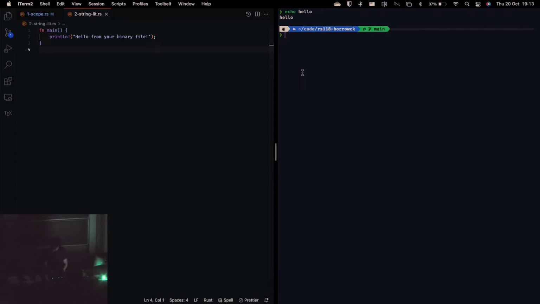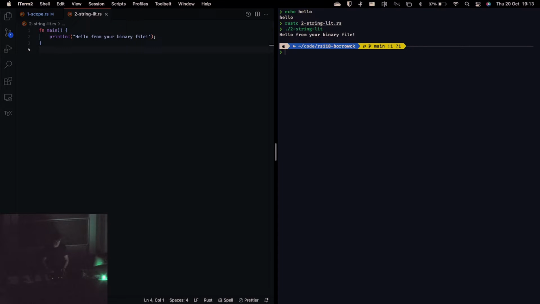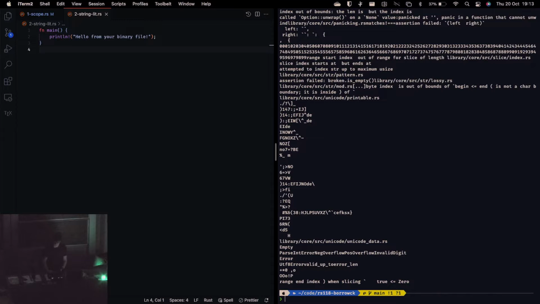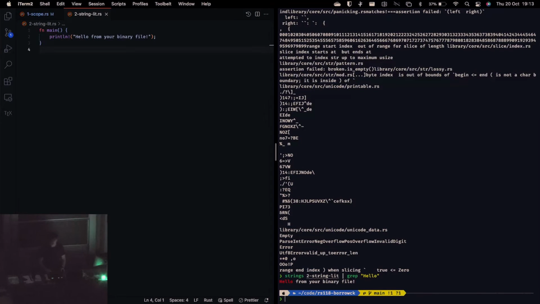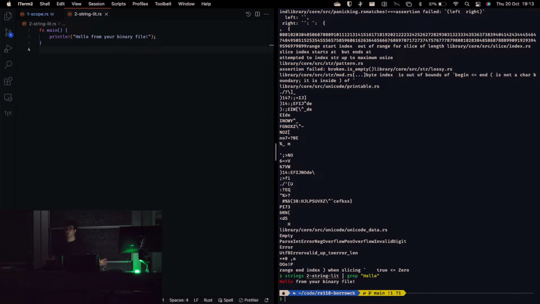So if I compile this, I'm not going to use cargo today. I'm just going to use rustc directly. So that's printed straight there. We didn't give any input. There was no input to that program. The string is in the binary file. And we can verify this because if we use the strings command to get every string that's in the file, and then grep for hello, we find it. It's there. It's directly embedded in the binary. Does that make sense? Yeah? Cool.